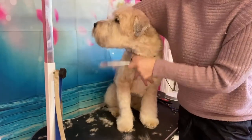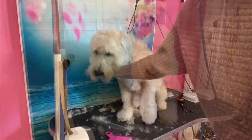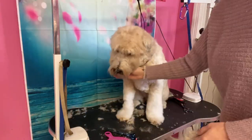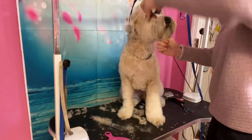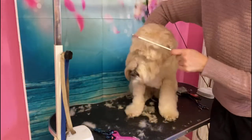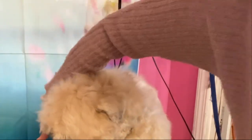I'm just gonna thin her face all over because her mom wants her natural and long. My coffee's here — thanks for getting me coffee, Angie. I'm just gonna thin it a tiny bit more, trim her chin, and then she's gonna be all done. Honey, just hold your chin for one sec. No — just one more minute and then you get to go home to see your little puppy.